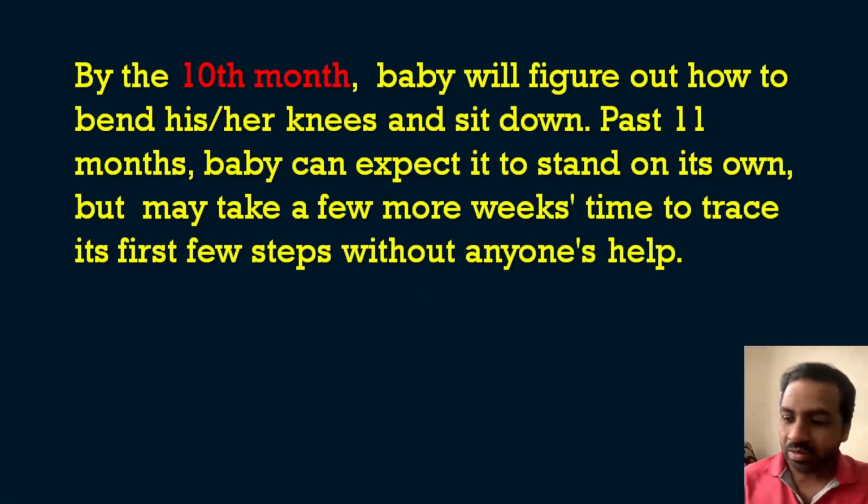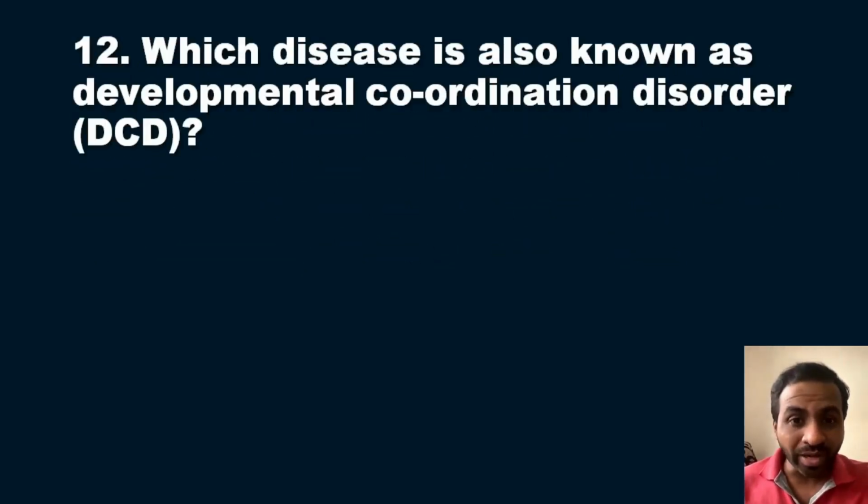Okay, so I think that question is also clear for you. Now we will move on to the 12th question in our series, and this question is from psychiatry. The question is: which disease is also known as developmental coordination disorder, or DCD? So the question is clear. Which disease is also known as developmental coordination disorder?